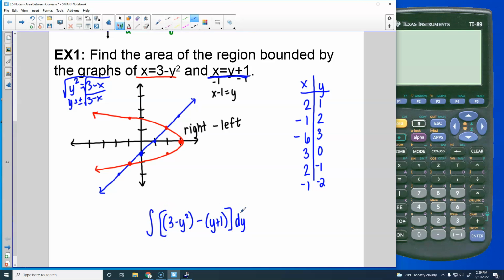Okay, very good question, and this is what messes students up the most, what they make mistakes with. Those limits, since you're in terms of y, have to come from your y-axis. So if you have a dy over here, which you need to write, don't leave it off, then your limits need to come from the y-axis. So your lowest point of intersection, did I say -1? I meant -2. Lowest point right here is -2, up to +1 is your highest point right here.